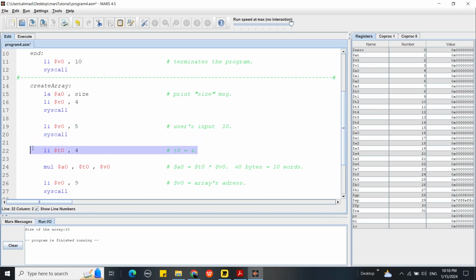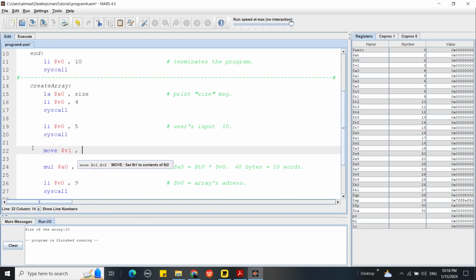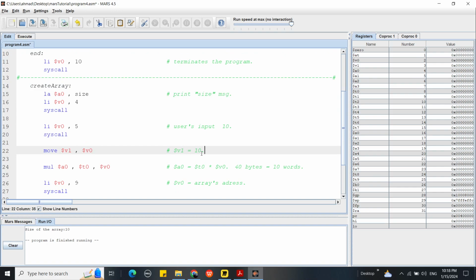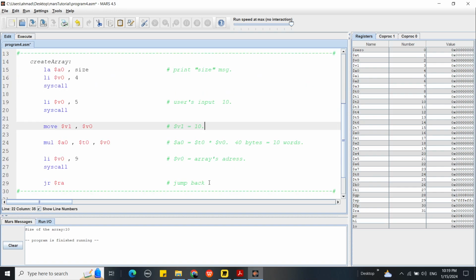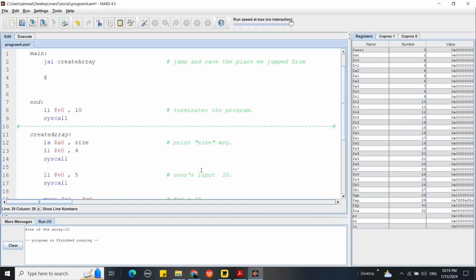So I want to store this 10 and I'm gonna move it from v0 to v1. v1 is equal to 10 now. Why though? Because v0 is gonna return the address of the array, which is the array itself, and v1 is gonna return the size of the array, which is 10, right? It's very crucial to know the address and to know how many elements you have in the address. I said 10, so basically I have 10 elements.